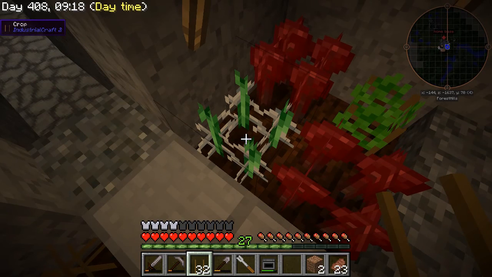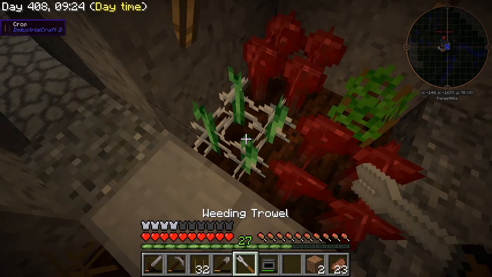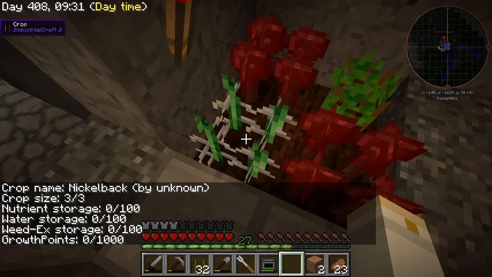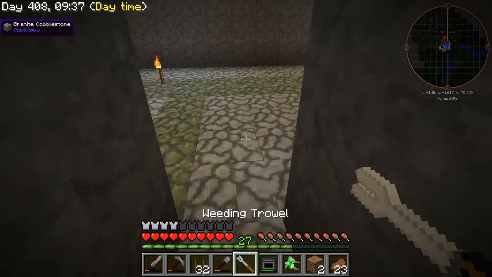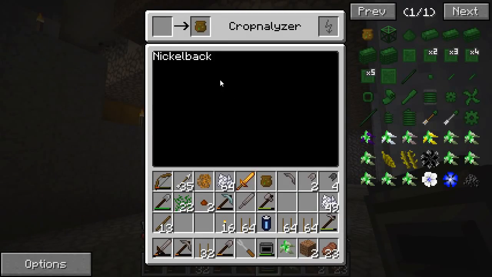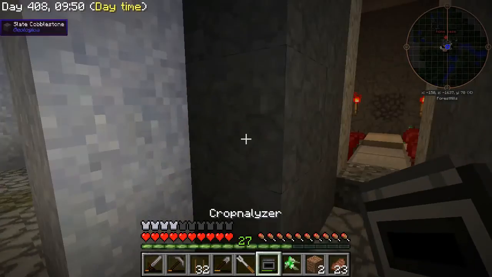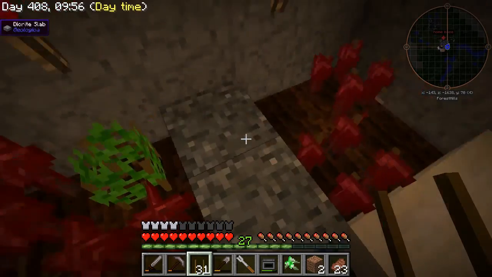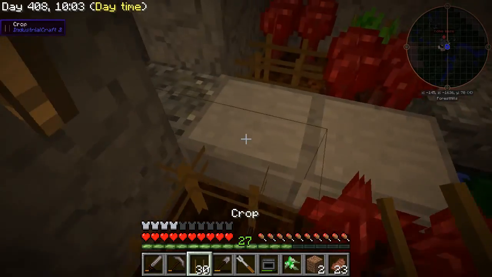Alright, I placed a block of nickel under this nickelback plant, and it is now fully matured. I am going to attempt to break it and see if I get a seed bag. And I think I did. So let's go analyze this. Put it in there, nickelback. Alright, so I did get a nickelback seed bag, which is good. That means that I can plant that somewhere else when I'm ready to. And I'll go put this back into processing or possible crossbreeding mode.